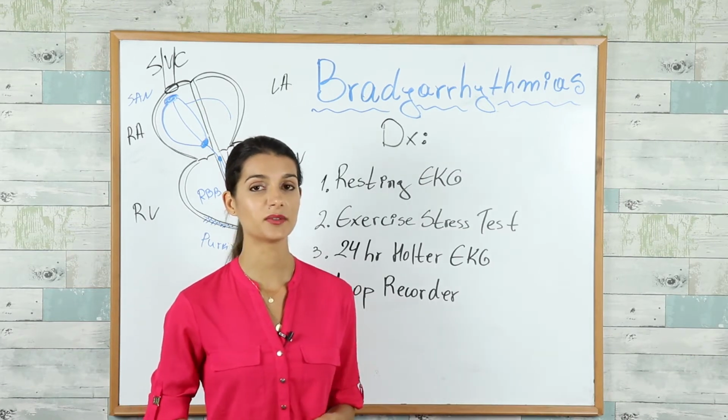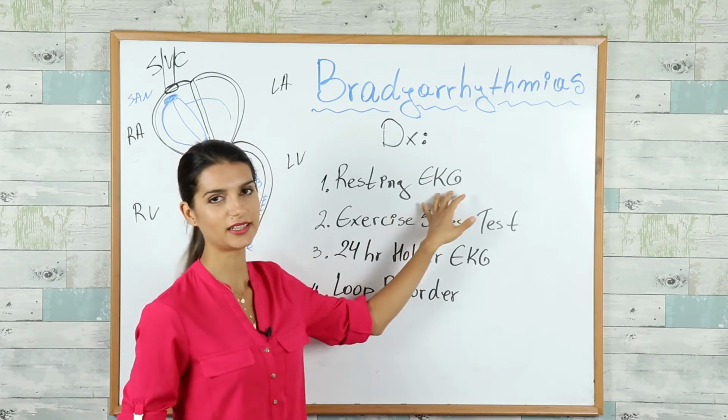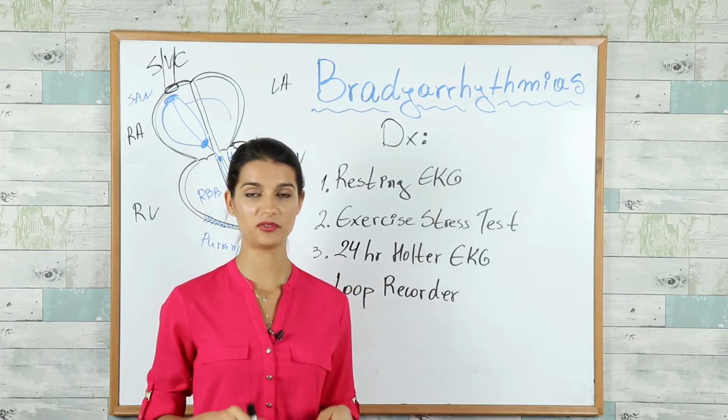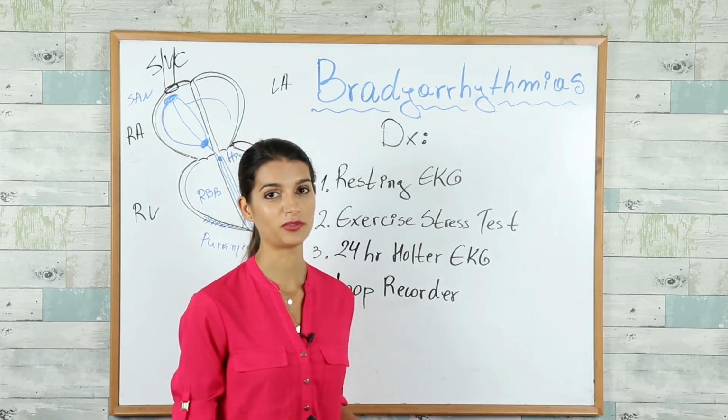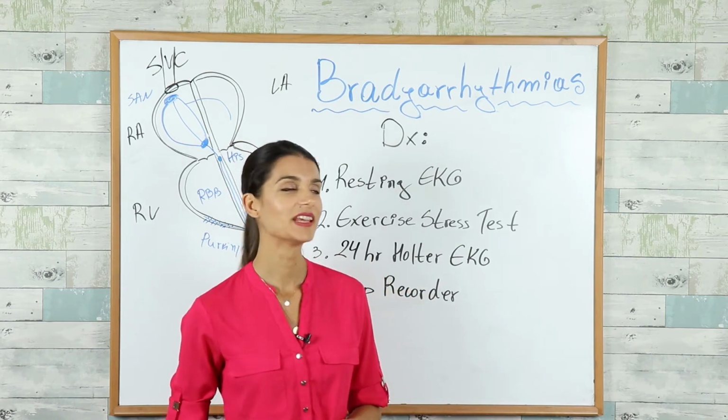Let's see how we can diagnose bradyarrhythmias. The first one and the easiest one is the resting EKG. The setback there is that if the patient is not having bradyarrhythmia right now, while he's in your office and you're performing EKG on him, you won't be able to catch the bradyarrhythmia, right?